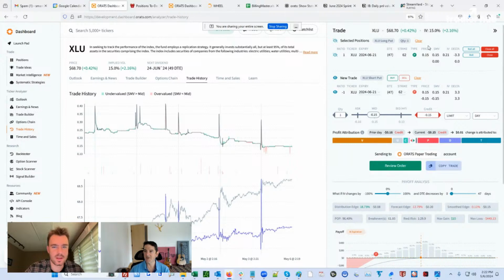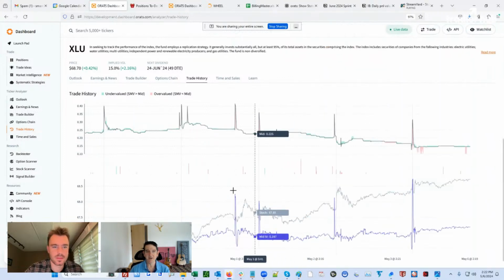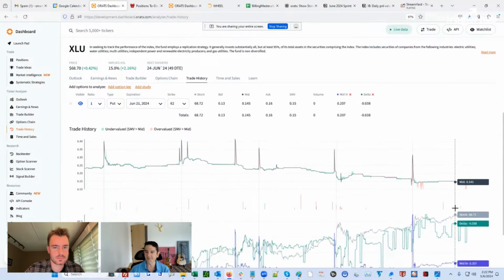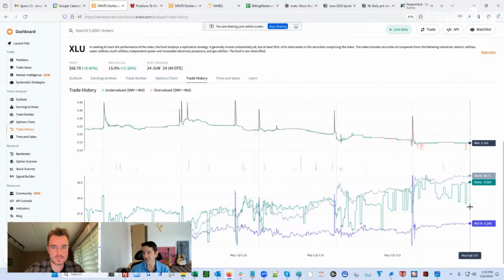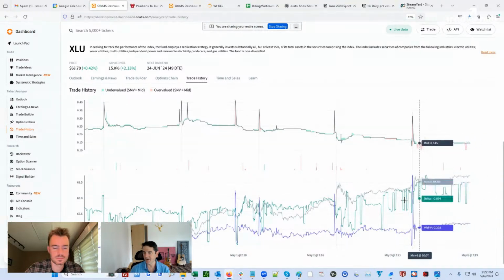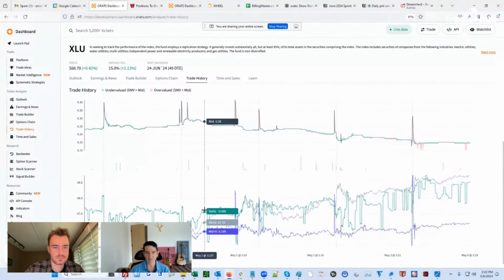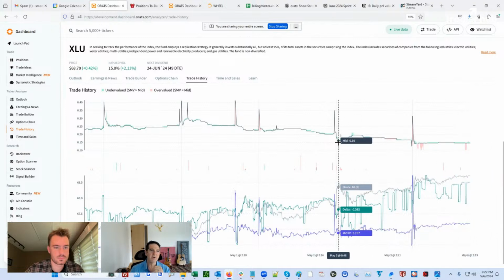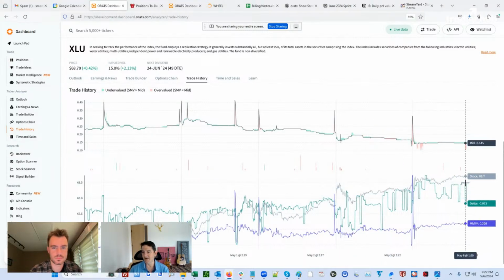What Tyler's talking about is you could go up to the top and add a study. Do you want to look at what your delta was over time? That's where it is right now. It's basically -3. And it was a little bit more back here. It's -8. Yeah, -8 back here. So you can see how those Greeks change over time. And it's really important to get a background and an education in Greeks, and then know the limitations of them too.